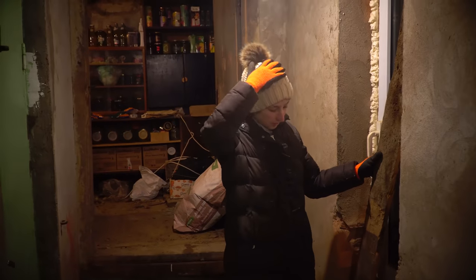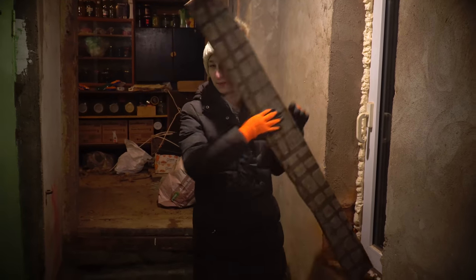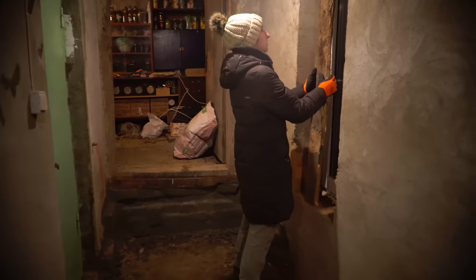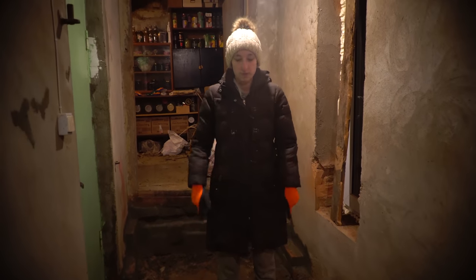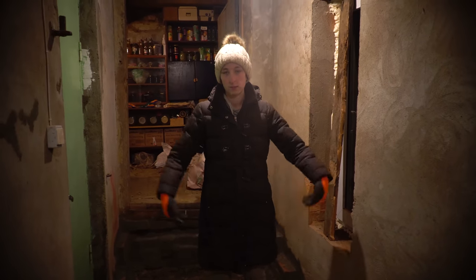So, we are gonna start with the concrete for the floors. I love this wood, we're gonna start from here to there. And this wood is gonna be for me, because I cannot go all the way back up there and do, you know, physics. But that's after, so let's get started first. I hope we can do everything in the two places, the kitchen and the living room. We're gonna start with the kitchen and living room, so it's not at the last end again. We're gonna not do this again.